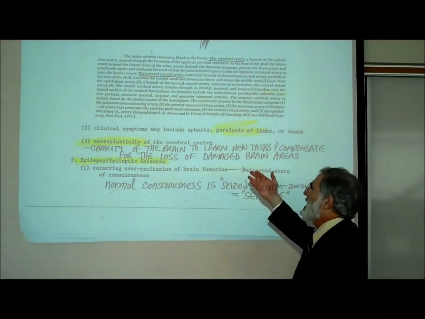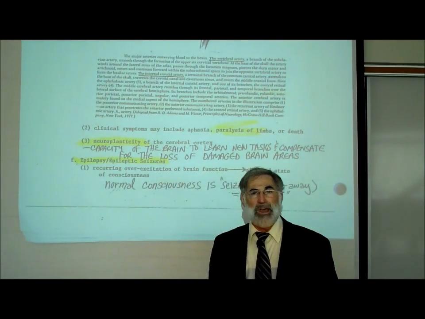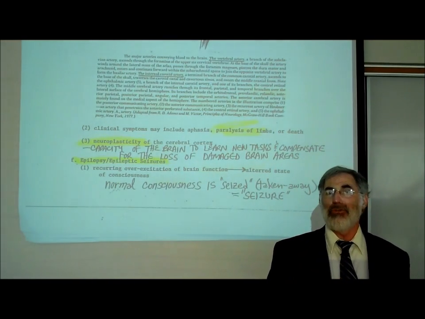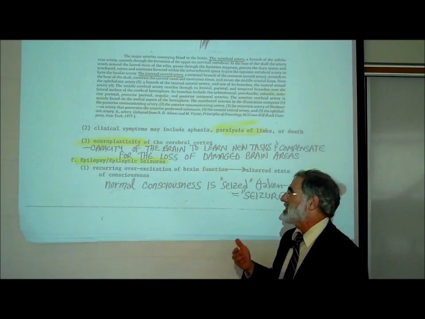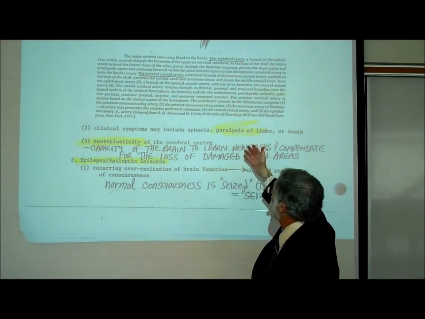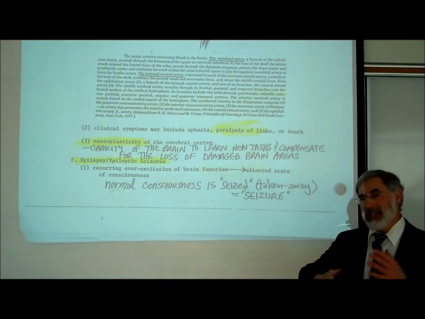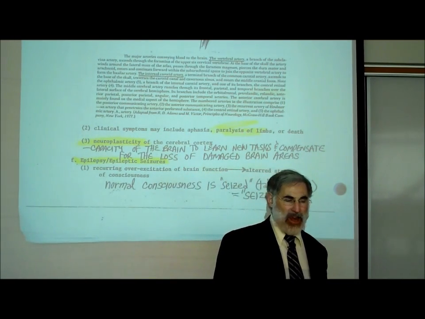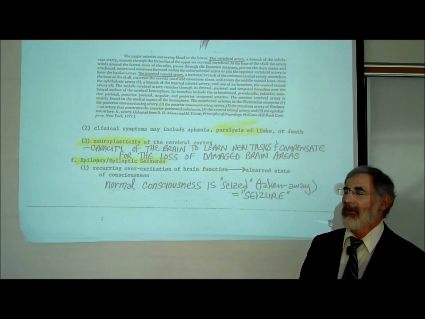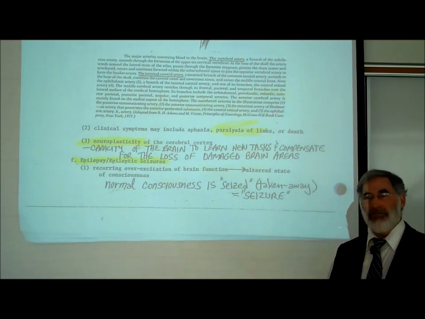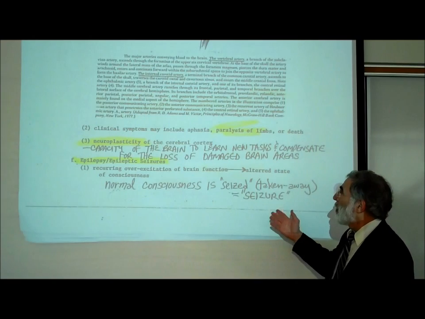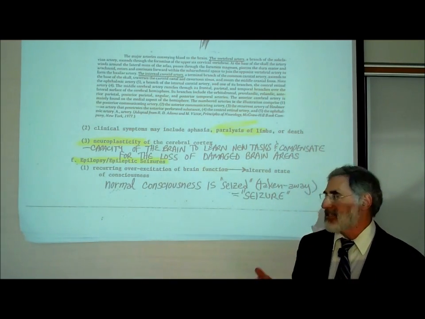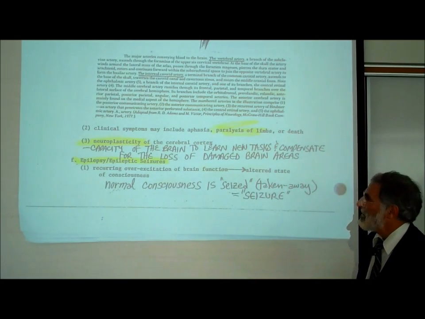This could include aphasia. We've mentioned aphasia already as the term we use for damage to Broca's speech center, resulting in an inability to speak, paralysis of the limbs, inability to move the arms or the legs because of death of some area of the primary motor area in the frontal lobe of the cerebral cortex, or depending upon exactly which area of the brain dies and how extensive, it might even result in death.